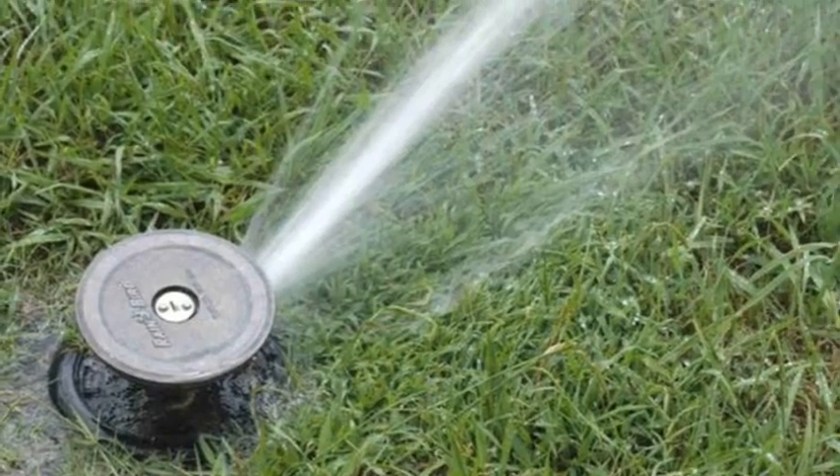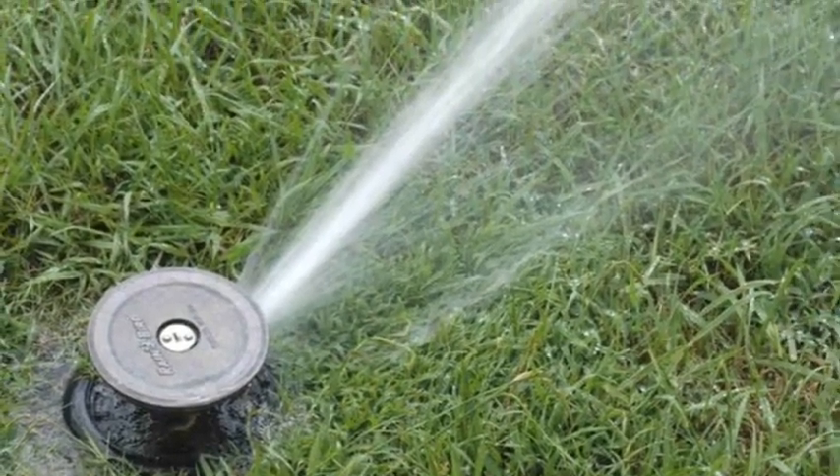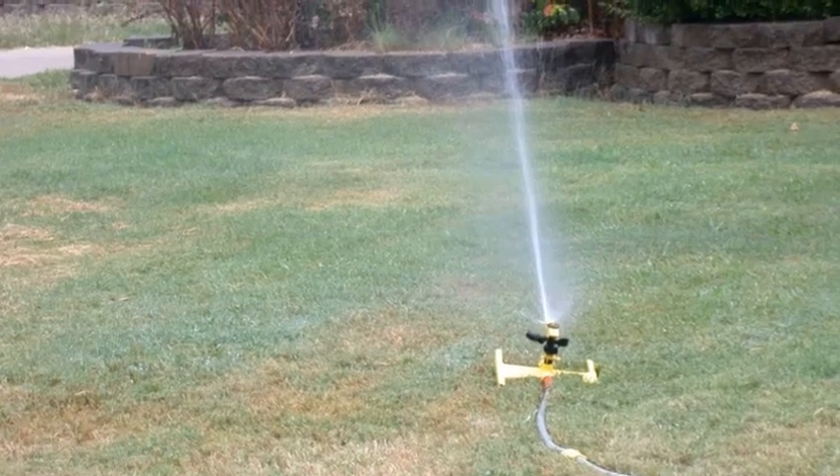With the summer months and the hot weather in full swing, it's time to start watering your lawn. There are many ways that homeowners, businesses, and property managers can save money this summer season on their watering bills. During the summer months, outdoor watering accounts for 60 to 70 percent of all water used in the household.